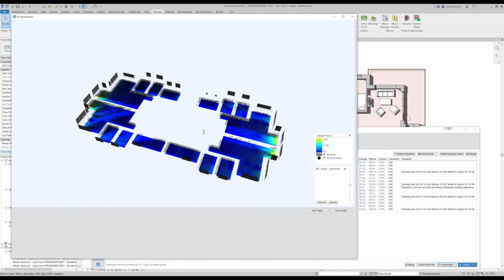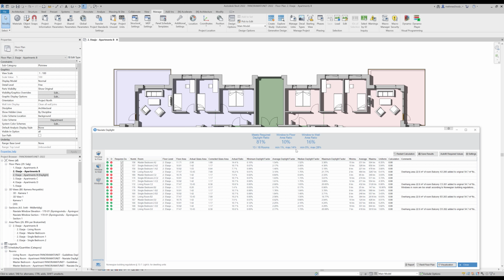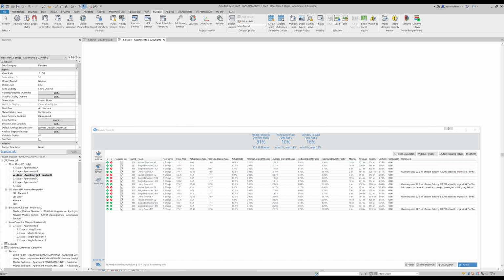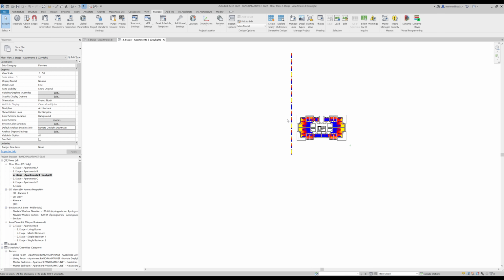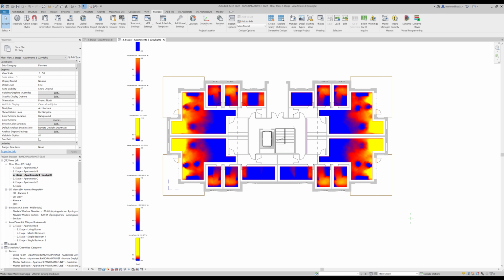So we have decided to make the necessary changes and provide a much better experience when it comes to showing the heat map and working with the heat map itself. So in the upcoming version, you will have the possibility, by clicking on the visualization, to create a separate floor plan and show the heat map directly on that floor plan.